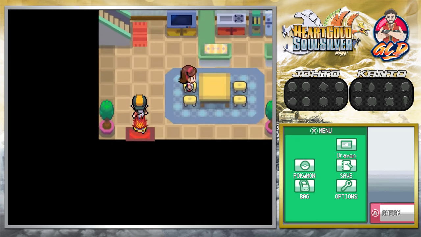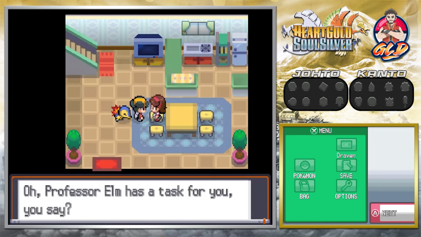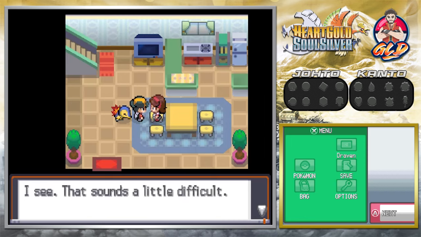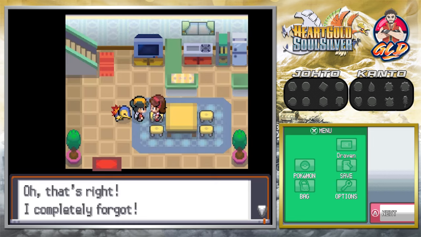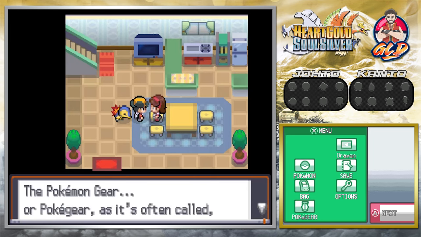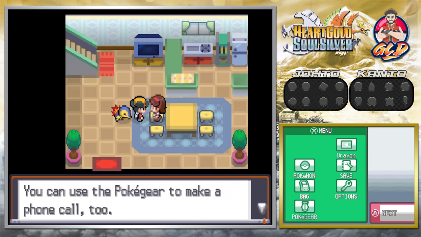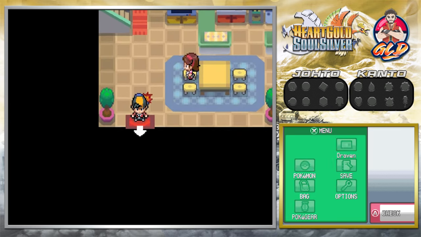So coming in here, talking to mama, and she's like, oh, Draven, that's a cute Pokemon you have. Professor Elm must have given it to you. Oh, Professor Elm has a task for you, you say? What kind of a task? I see. That sounds a little difficult. But when someone makes that kind of request of you, it must be important. Oh, that's right. I completely forgot. Your Pokegear has come back from the repair shop. Here you go. And here we have a Pokegear, which we will be needing. It's what every trainer should have. Guess what? You can use the Pokegear to make a phone call too. Do you remember how? Yes, I do. She's just going to tell us anyways, because that's our mom. And that is pretty much it.